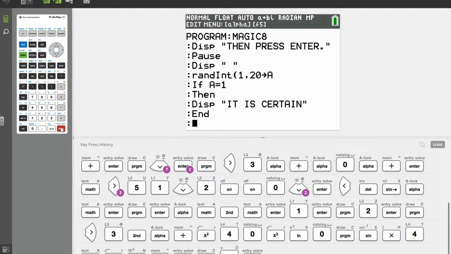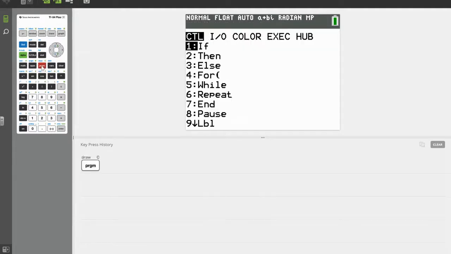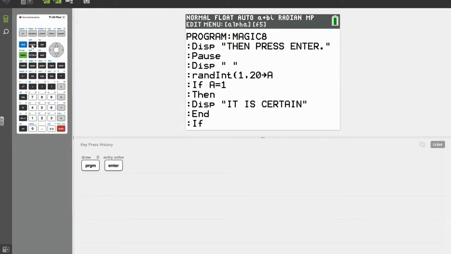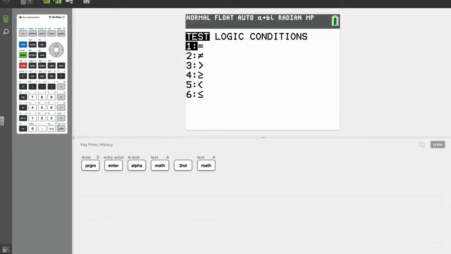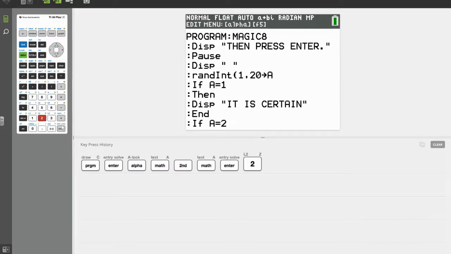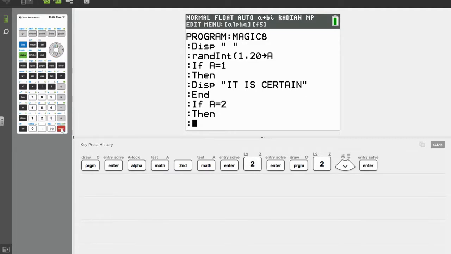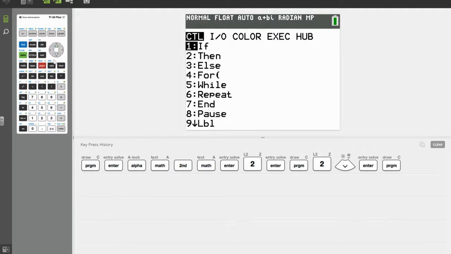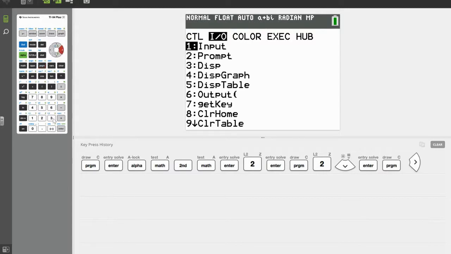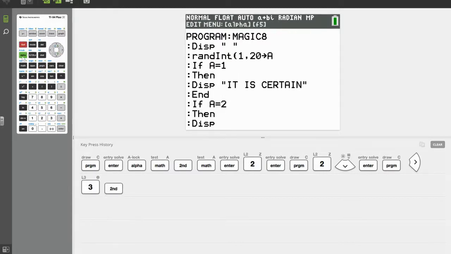So the next one's going to be if A equals 2. And the next saying is going to be, it is decidedly so.